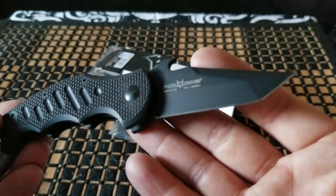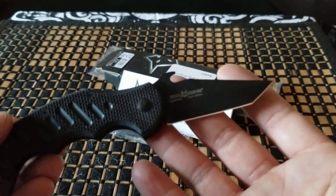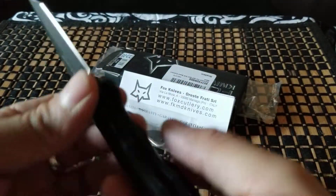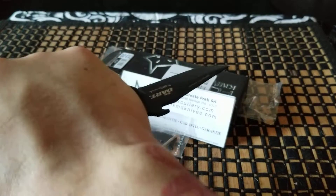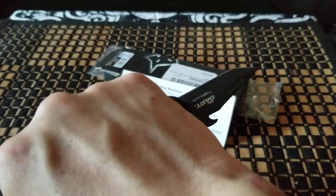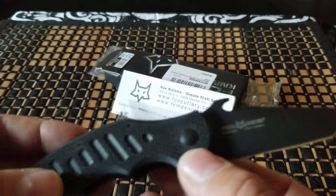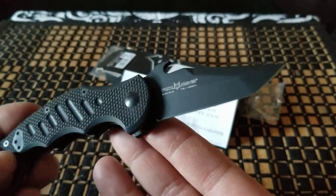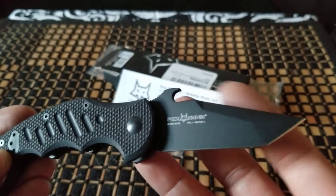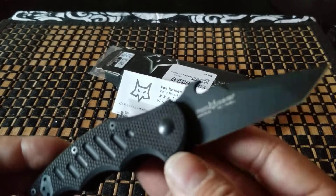This doesn't really take too much training to use because it doesn't have a hook, so you don't have to do too much out of the norm. With simple motor skills — whether you're forward slashing or jabbing with it — you can use it as a deterrent. This one's a little bit more civilian-friendly than the Karambit, but there's also some training available if you want to get in depth. It's friendlier for regular motor skills in a stressful situation.